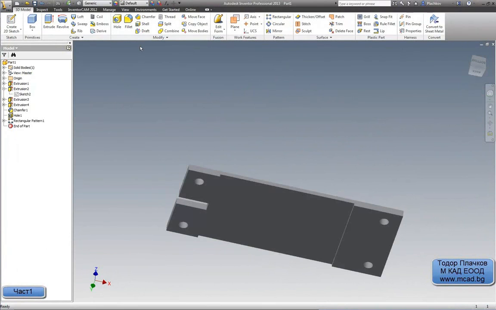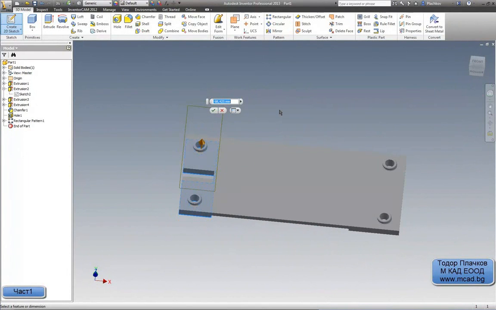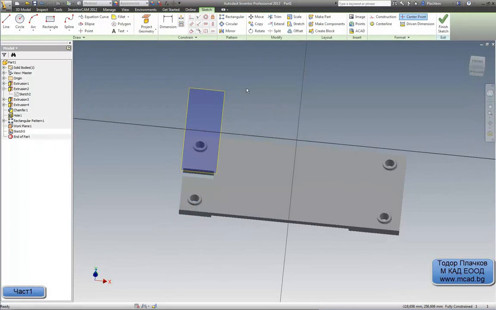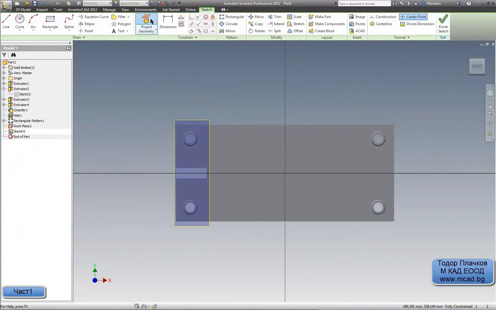Right now I will use a sketch. With the sketch command started, I can click and pull in one direction to create a work plane which is parallel to the first one I have selected, and of course insert the exact number.